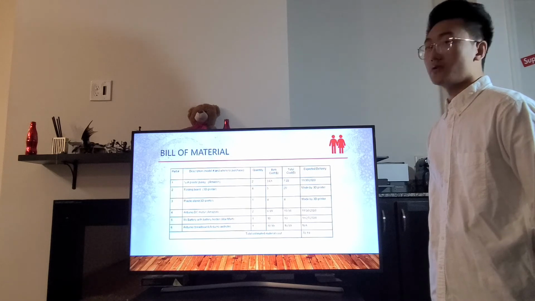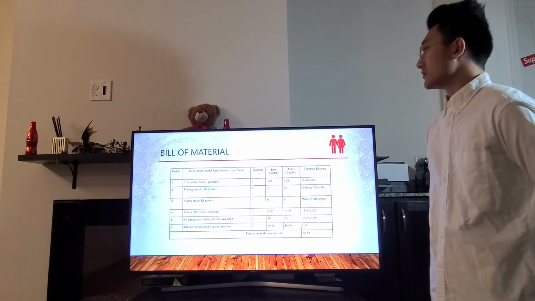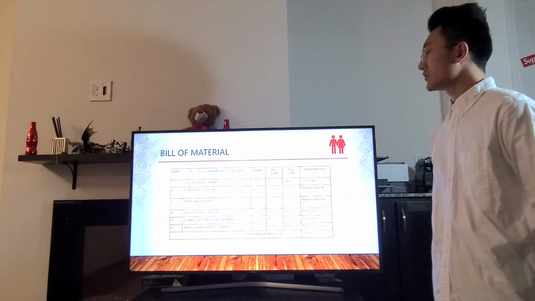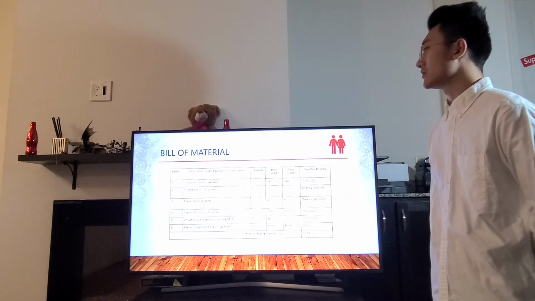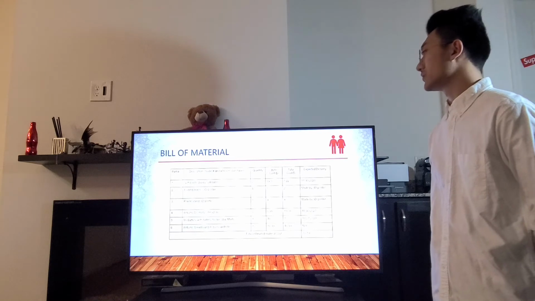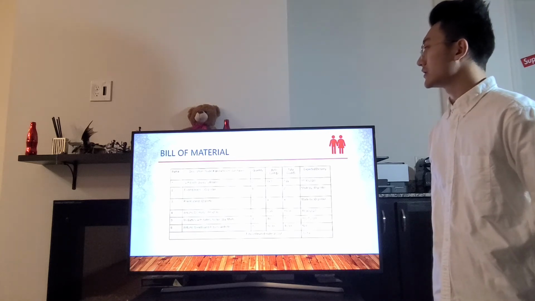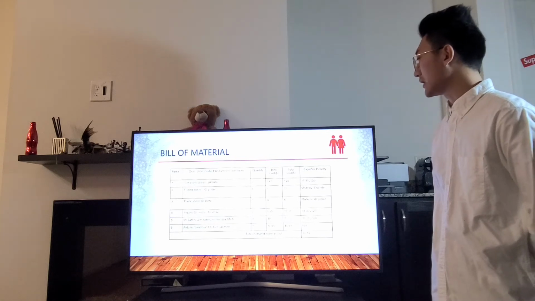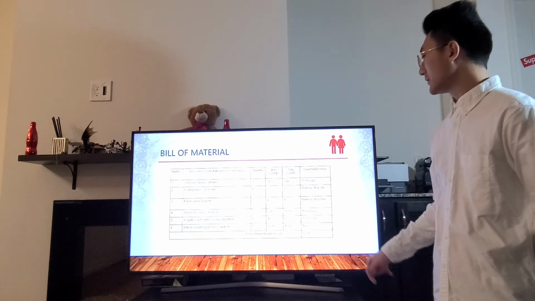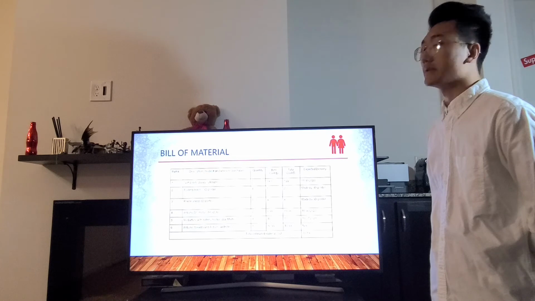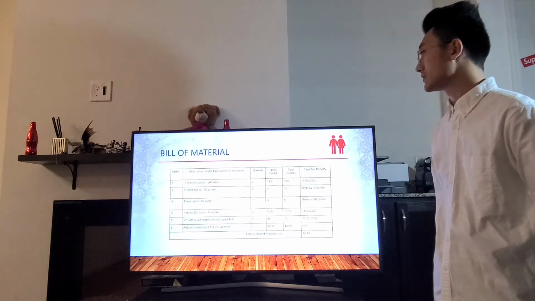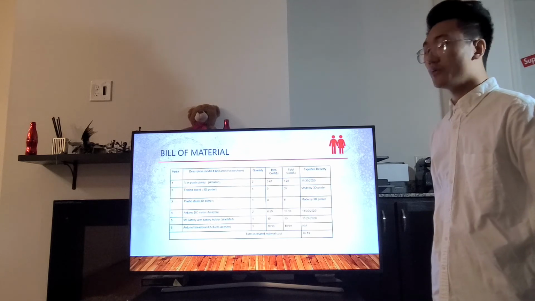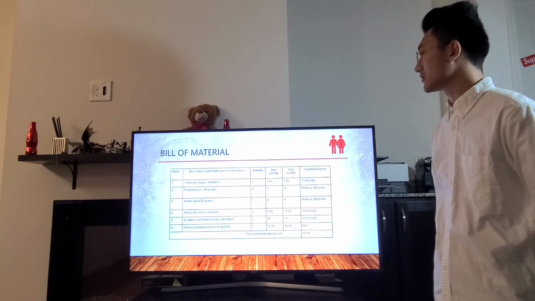After you test your products, you want to know how we can make a benefit. Before you can make a benefit, you need to know the cost of the product. So we created the bill of materials table. From the table, you can see our total estimated material cost is $70 per item. It's really high. So I want to know how we can lower our cost.